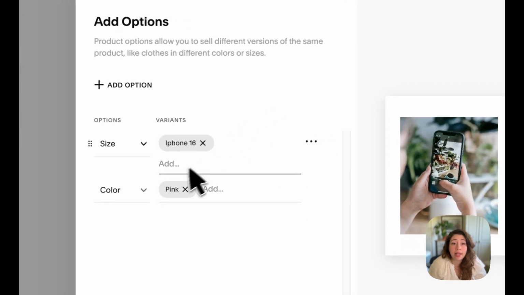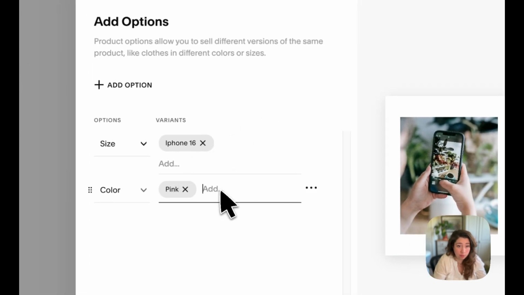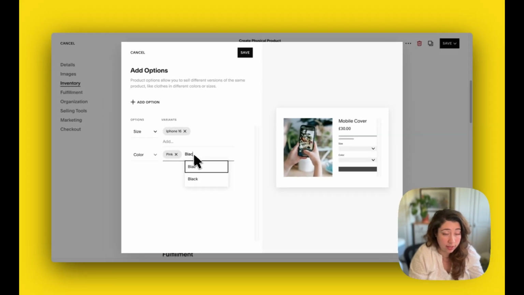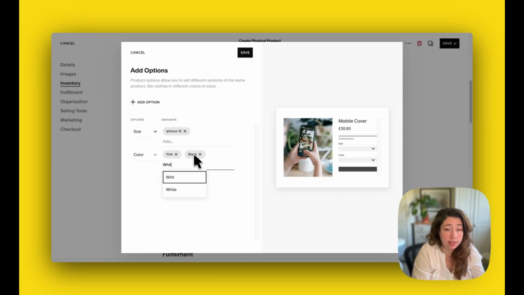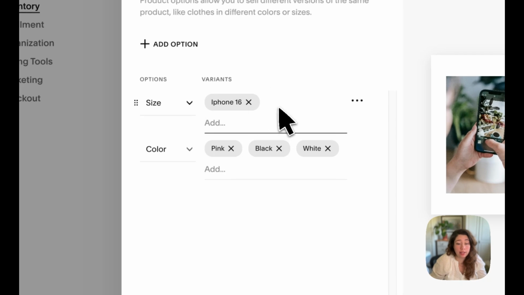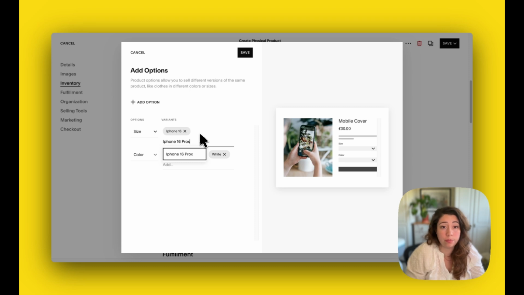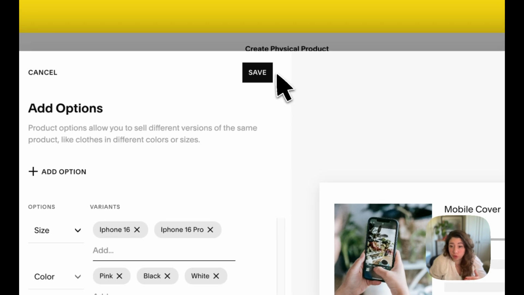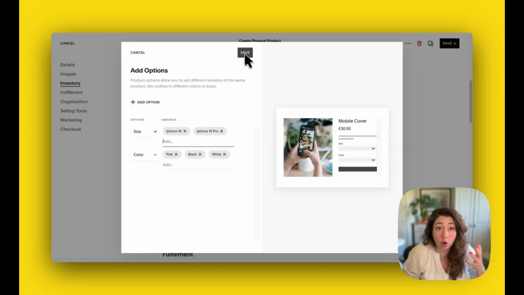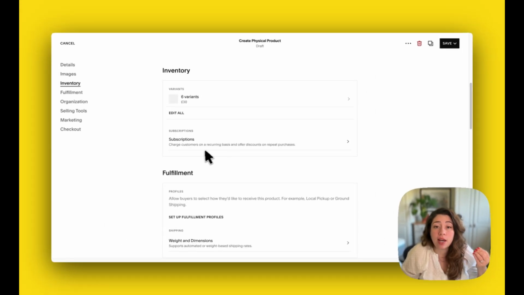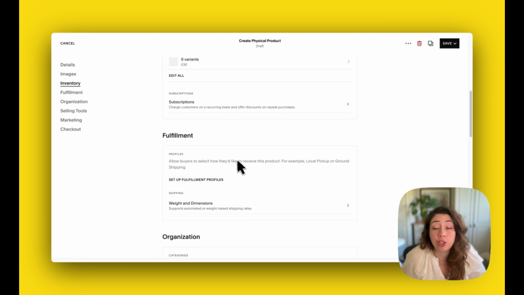Yeah, and then you can keep adding more options here, like black and white, and that can be iPhone 16 Pro. Okay. And once you've done all of your options for your product, you can click save, and these have been added.